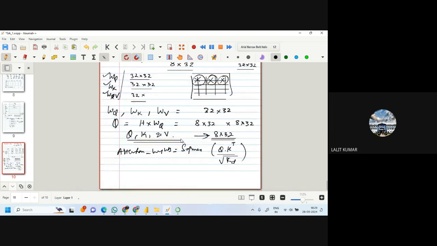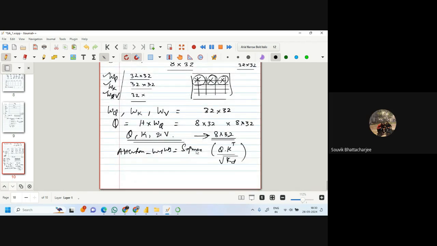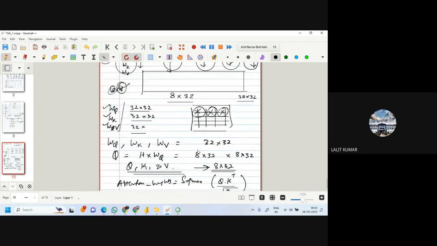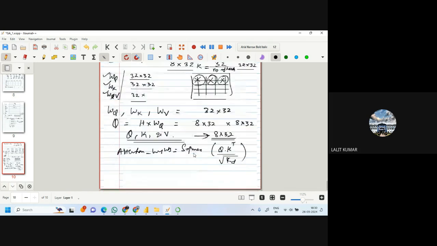So for the dimension of K, you can use either the full root 32 or the original. So what was the original K size? It was 8, or it was 32 into 4. So either you can use 4 or you can use root 32. Why was it 32 into 4? Because if you are taking the individual case, for 8 heads, 32 is your dimension and the K value becomes 32 divided by the number of heads. Okay, got it.